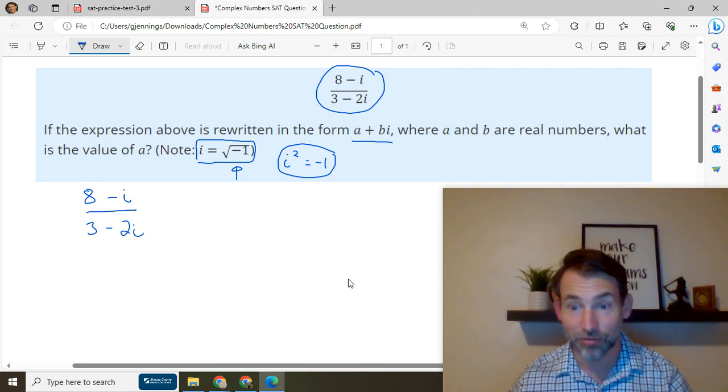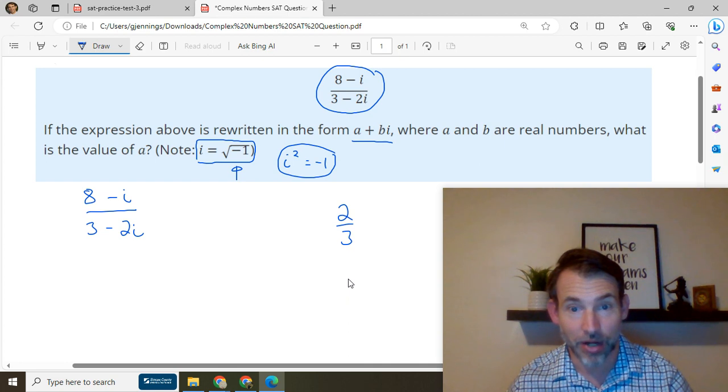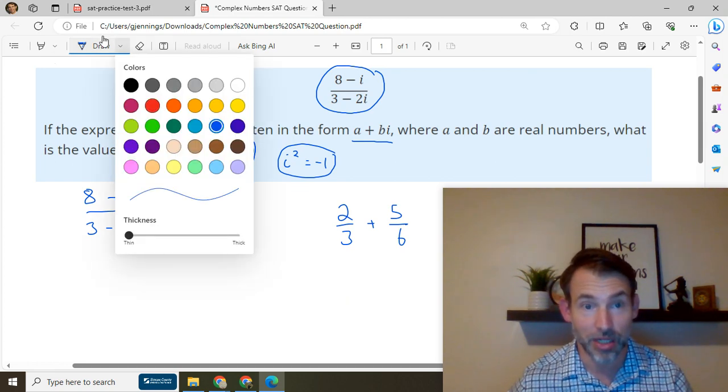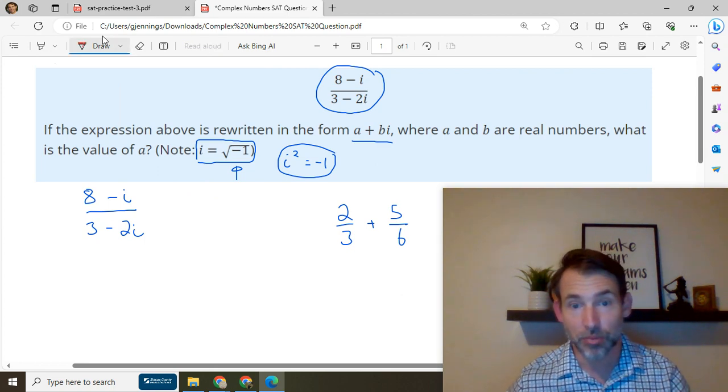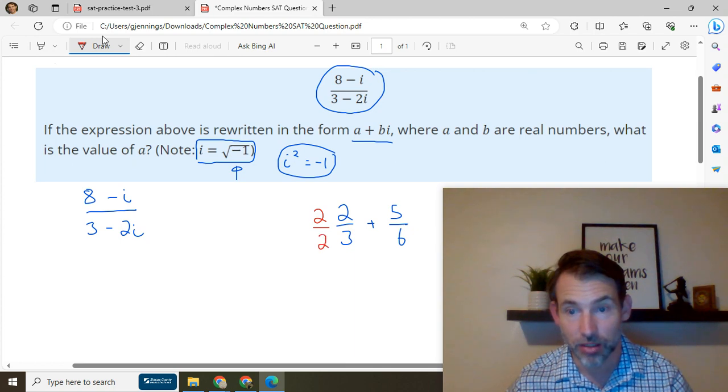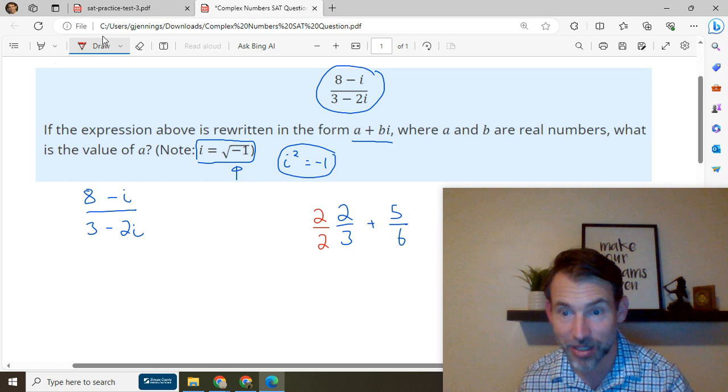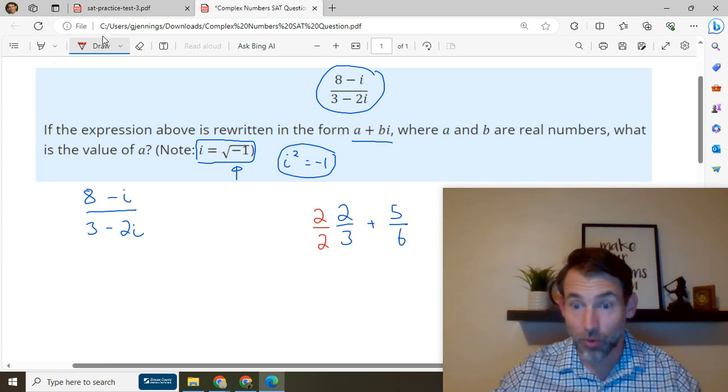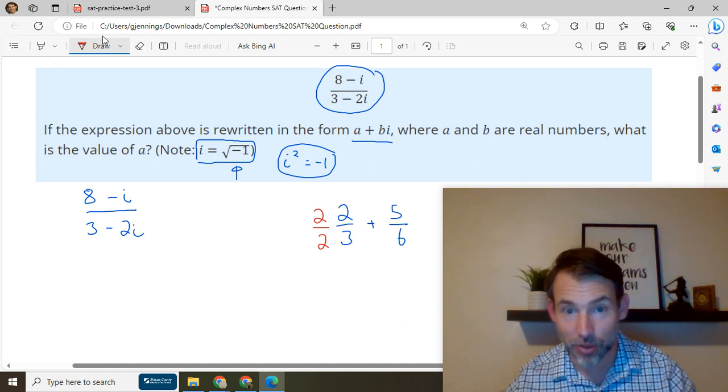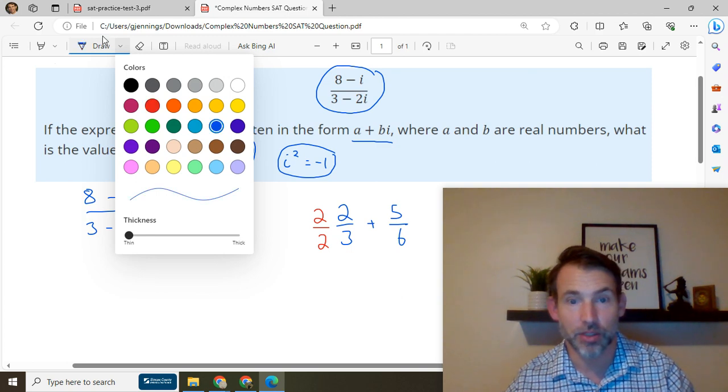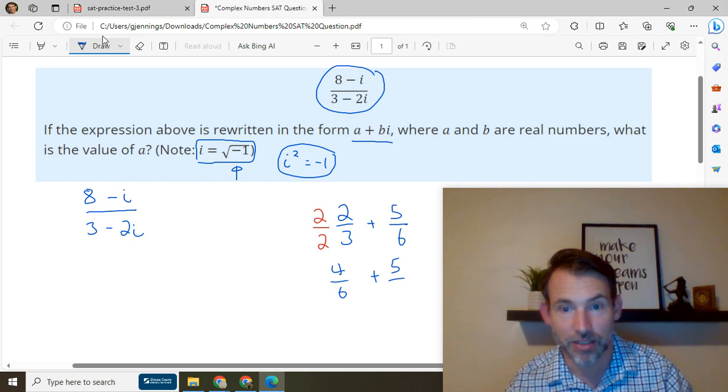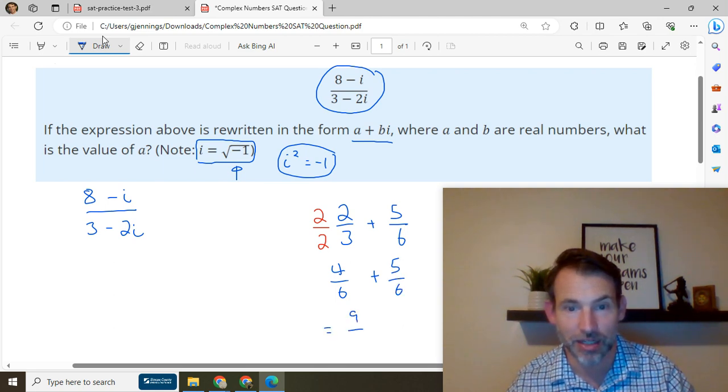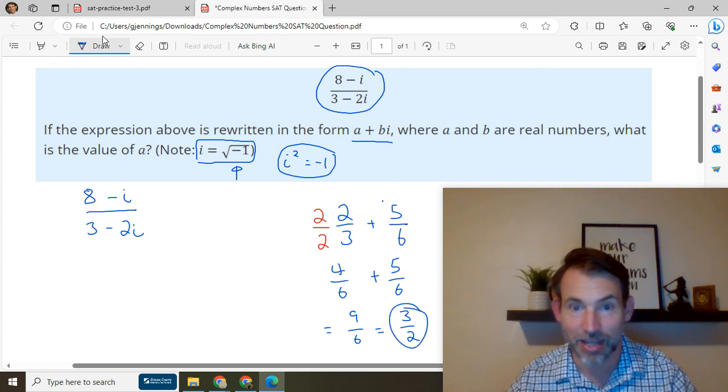And then just like if we were adding fractions together, like let's say I have two thirds and I want to add that to five sixths. Well, I can't add those fractions together because I don't have what's called a common denominator. So what I'm allowed to do in this case is multiply this first fraction by one. But I'm going to multiply it by a special flavor of one. Two over two is the same thing as one. That's like saying two divided by two or we have two cookies and two people. And we find that every person gets one cookie. And we can multiply things by one and they don't change.